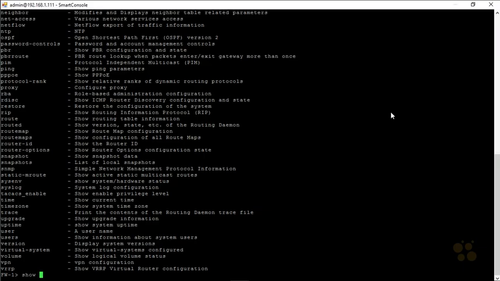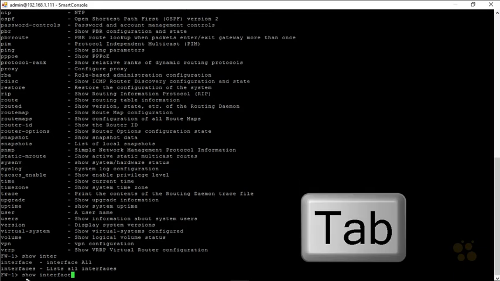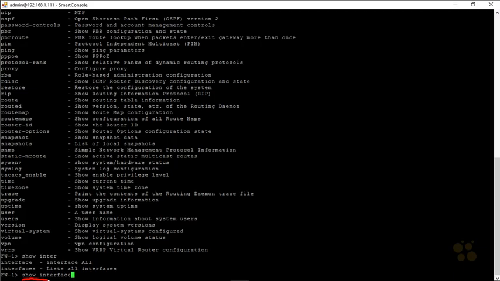So one of the options that it showed us in that list was the option of doing a show interface. So if we type in INTER and then hit tab again, it automatically completed up to the part where it's unique, show space interface. We can have show interface space or show interfaces, each of those with options that could follow it. So let's do a show interfaces space and all.